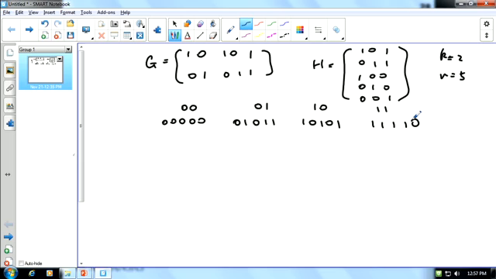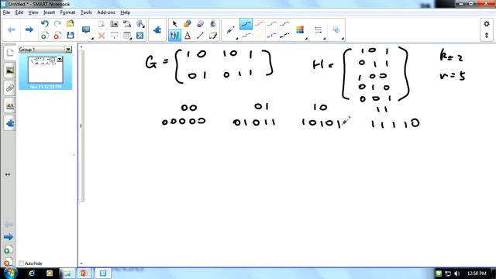Okay, any question? So the code word, again, as I said, is always a linear combination of the rows of the generator matrix. And each row of the generator matrix is also a valid code word. And 0 has to be a code word. Okay? And they form a field. And for a field, it's closed under linear operations, which means the summation of any 2 code words is always also a code word.